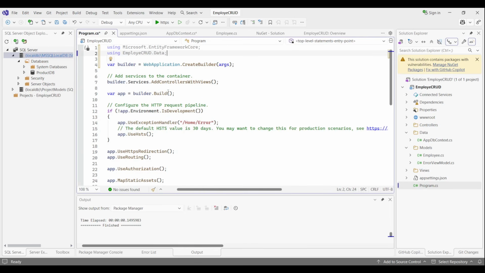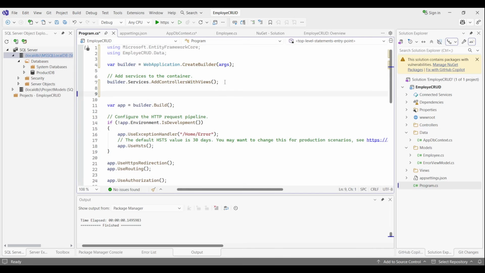And after that you have to add your builder services before the app line. So I will just click here, and here you have to add two lines, that is builder.Services. I'm just adding the services, but which services?